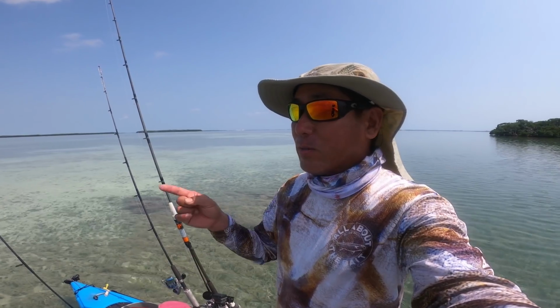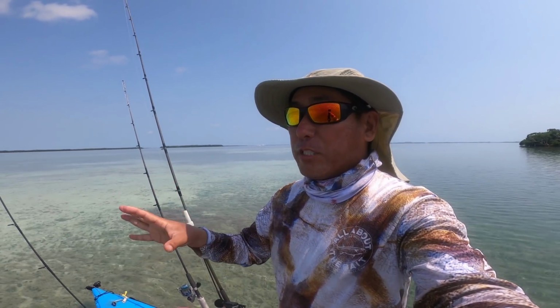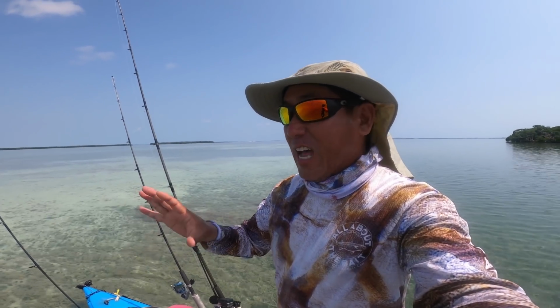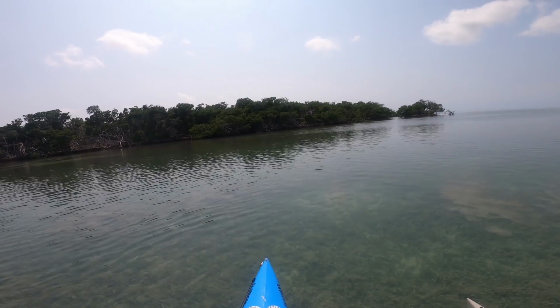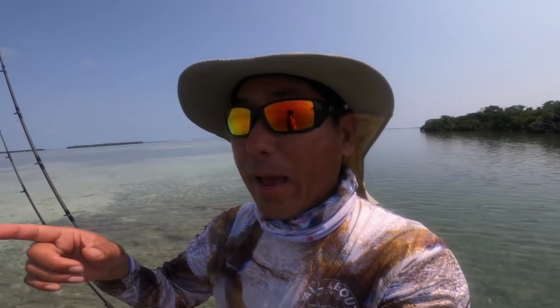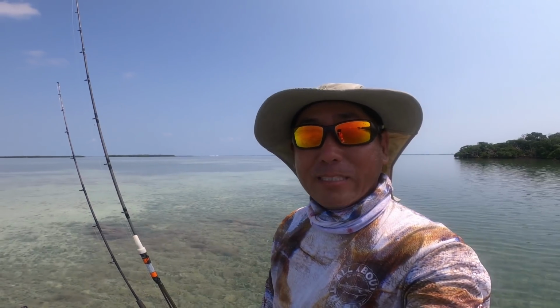So anyways, that's what I'm gonna do, is take advantage of this low tide, see if I can find some bonefish, permit, and then if it's not going too well, then I'll come back, hit these mangroves, pick up a couple of mullet, and then go back out to the channels and see if I can get a big tarpon. So that's the plan.